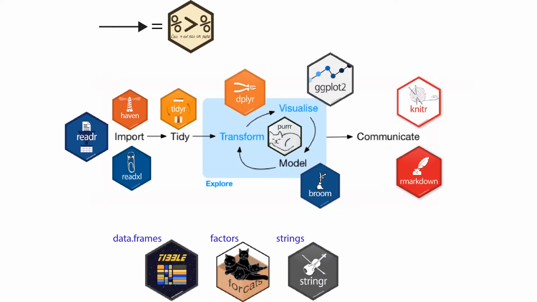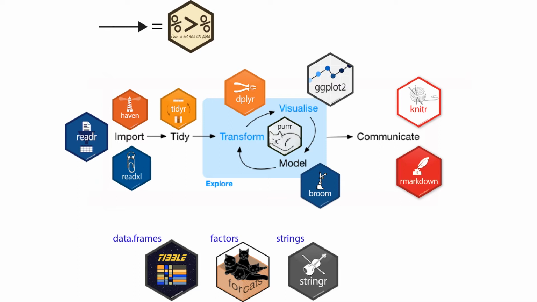So you can see the process from the previous slide here. Superimposed on it are all the various packages that are in the Tidyverse that can go along with the import, tidy, explore, and communicate process. So on the left-hand side, you see readr, which helps you read in text files and other large data files. We have readxl, which helps you read in Excel spreadsheets. Haven, which is another package that helps with the data import process. And then tidyr, which is the Tidy R process, which has a lot of different functions. You can kind of see down here at the bottom too, the data frames, the factors, the strings.